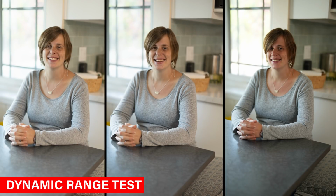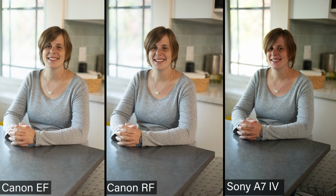So when it comes to dynamic range, it was interesting to me when I looked at the EF glass versus the RF glass. The EF glass does not have the same amount of dynamic range. It doesn't feel like to me. I feel like I lose the highlights in the background a little quicker, maybe by a half a stop. I feel like the RF glass seems to have a better dynamic range. When I come to the Sony, the RF and the Sony look closer together when it comes to dynamic range.